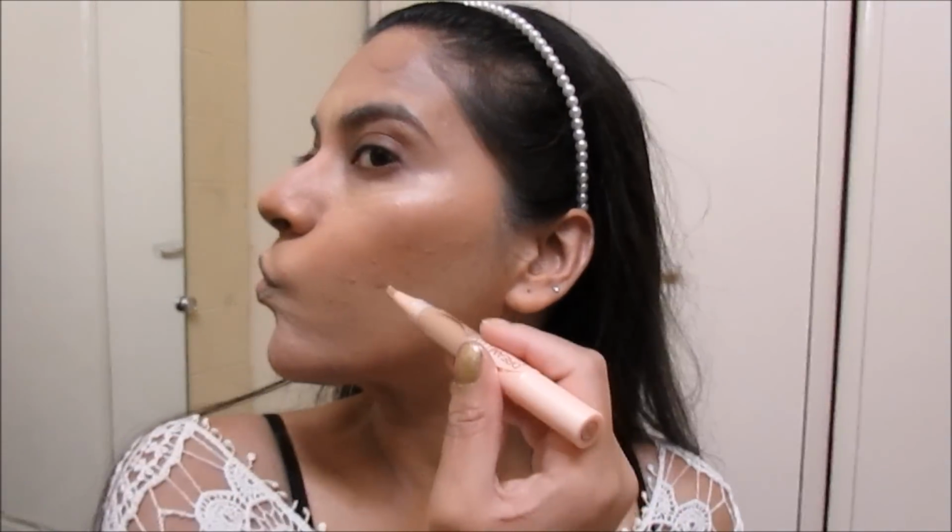Okay, first on the forehead, and then I'm going to put it on my cupid's bow, and also just to highlight the contour line, I'm going to put it just under the contour line. Yeah, this really makes a huge difference in the look.